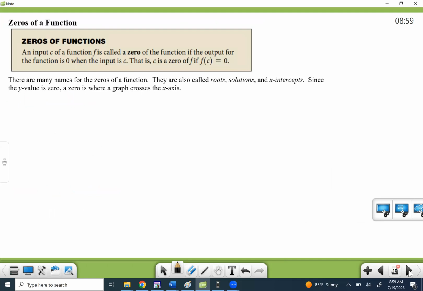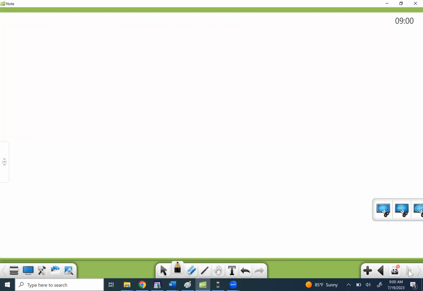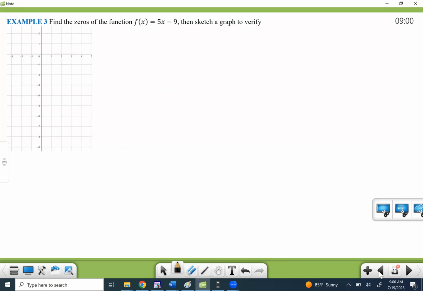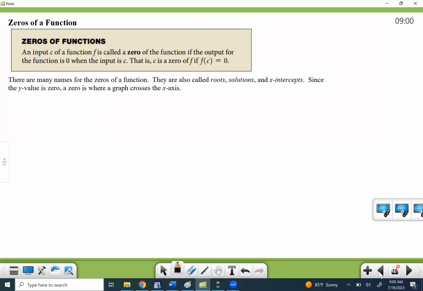So what we learned from that is not all equations are just going to have x equals blah. Sometimes we get no solution. Sometimes we get infinitely many, right? All right, or all real numbers. Okay, the zeros of a function. I want to say this is our last example. It is. Okay. All right, so the zero of a function, let's just talk about what that is, okay?